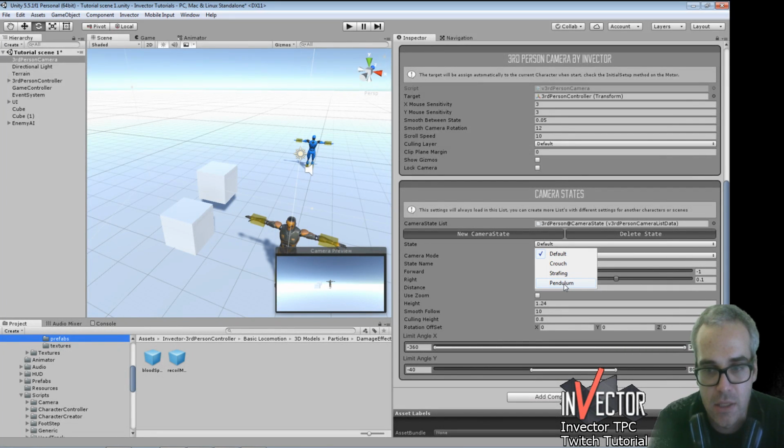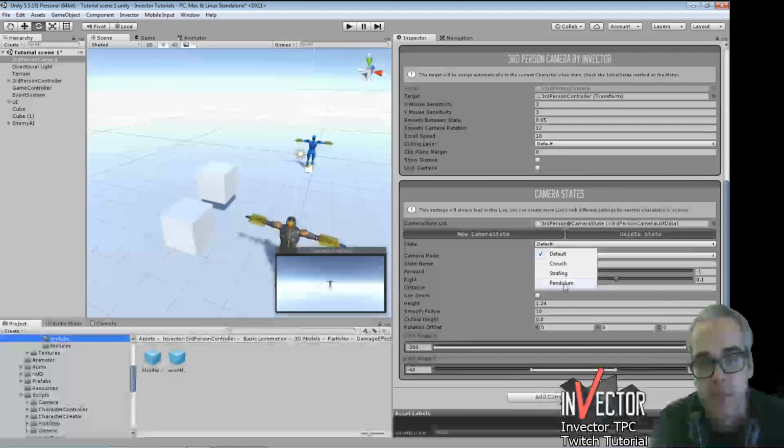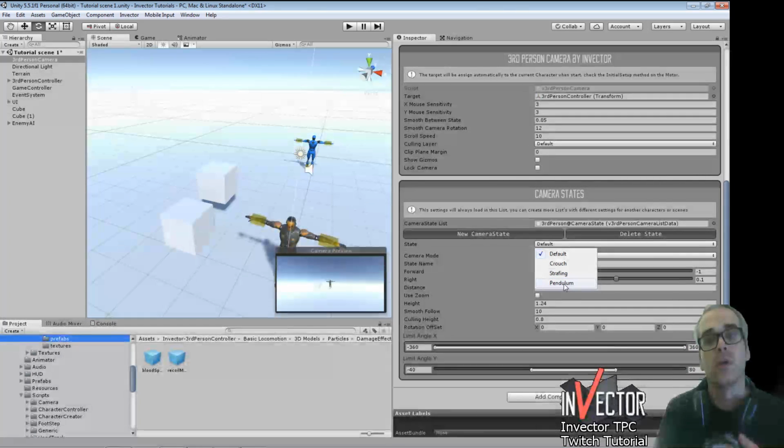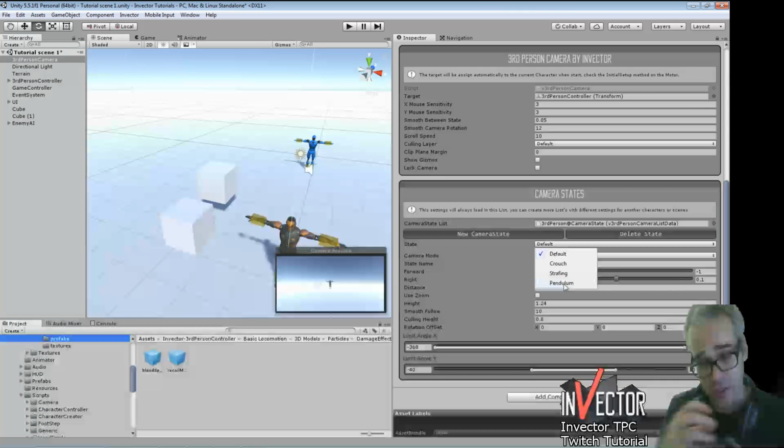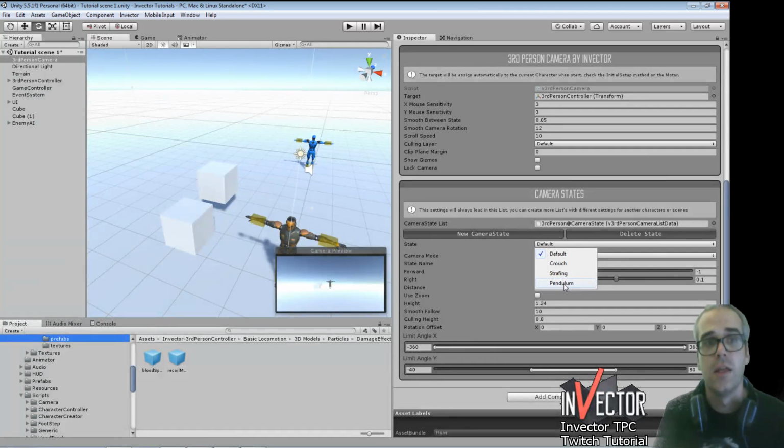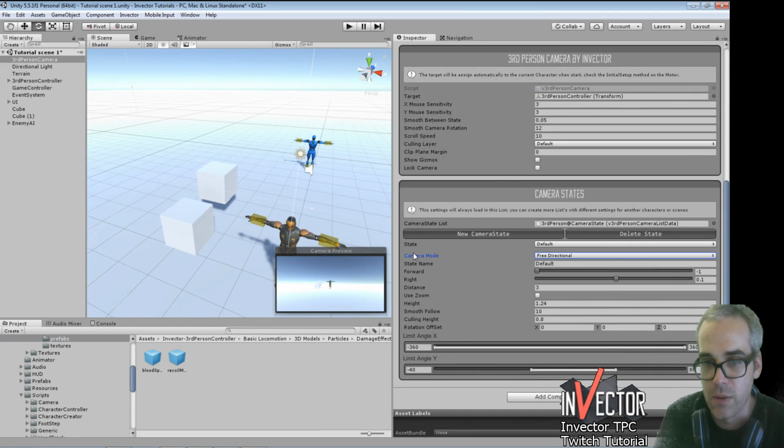But what that does is alter your camera as well, because basically your player model is going flying. If the camera was still following and chasing it, the camera would go all crazy and you wouldn't be able to see what's going on. So they've set it up so there's an alternate camera that will look at your character as it's flying along, but not tail it too much until it gets back up and then changes back to the default setting. So that's how that works, and that's in there.